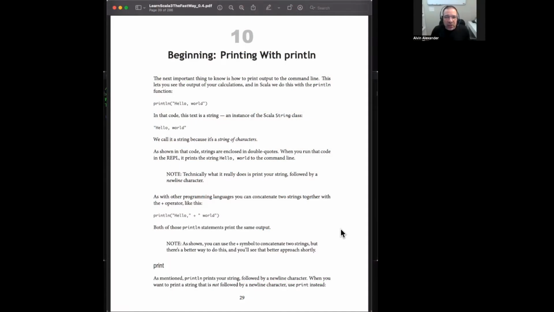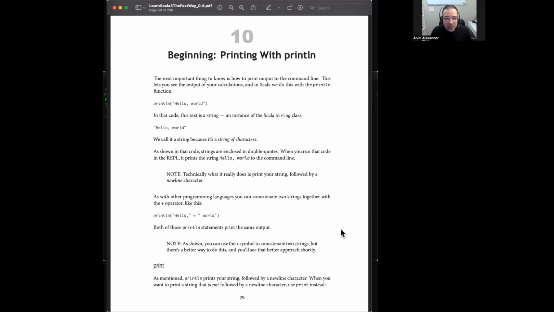Chapter 10 is about using the println method or println function, and it's another small lesson. The reason it's small, and the reason it's here, is because I wrote the book just like you and I would be in a classroom together. This is something I would teach you very early on because you want to use println for almost all of the examples that follow. So it's just important to show it very quickly.